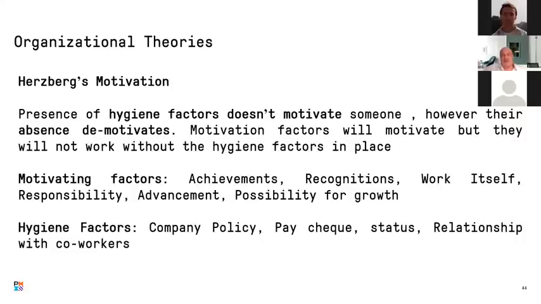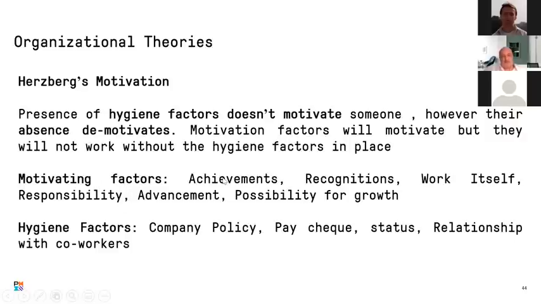But let's consider the other way around. If I don't receive my salary on time, will I be demotivated? Definitely yes. So this is the general idea about the Herzberg motivation and the hygiene factors. He's saying that these hygiene factors, like the company policy, like the paycheck, like the status, like the relationship with co-workers, having these things, they will not give me motivation. However, if these things are not there, if my relationship with my co-workers, for example, is not good, I will be demotivated.